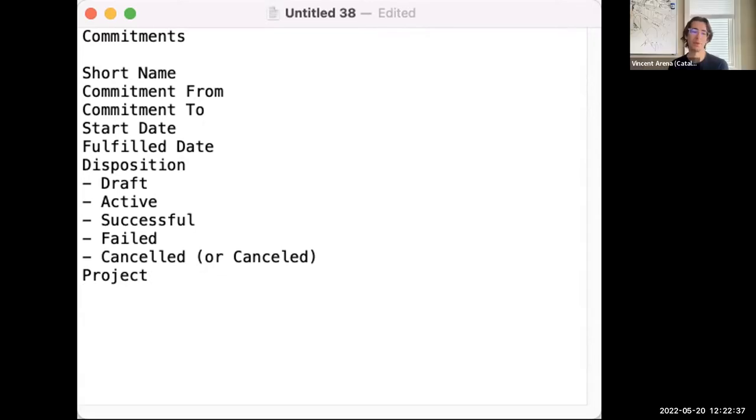Pete, could you give us an example of what a commitment would be? Yes, and right there, actually, thanks, Vincent. That's an excellent question. And also a reason I think the way to do it, I have a stronger opinion about this one, is to start doing it in semi-structured text, basically, so that people can actually make mistakes or innovations on the fields, and change the schema on the fly until we like it.